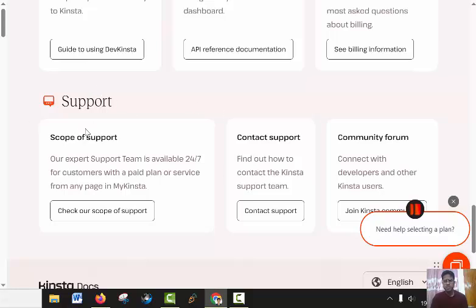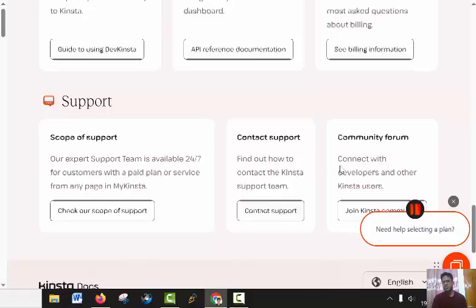Here is the scope of support. Our expert support team is available 24/7 for customers with a paid plan or service from any page in Kinsta or contact support. Find out how to contact the Kinsta support team. Here is the contact support and contact information.